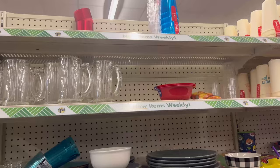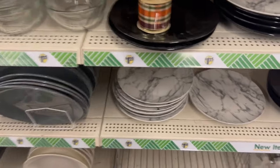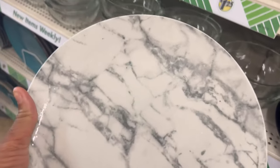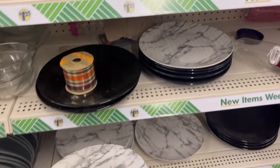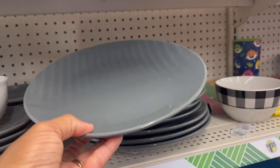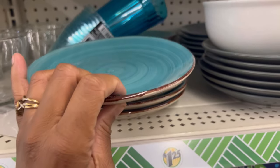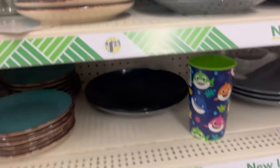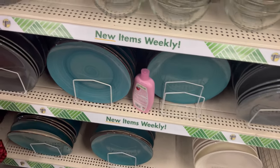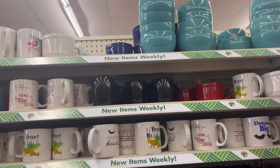One thing I have always loved about Dollar Tree is their home stuff. Look at these plates — so cute, it's marble, it's glass, it is so cute. Normally they be having the whole set. Look at the gray ones — they got the plates, I don't see the bowls but I got this at home. I got the bowls like this — I've had them for about four years and I still eat off of them. Dollar Tree plates and stuff, baby — don't sleep on it, real good quality.